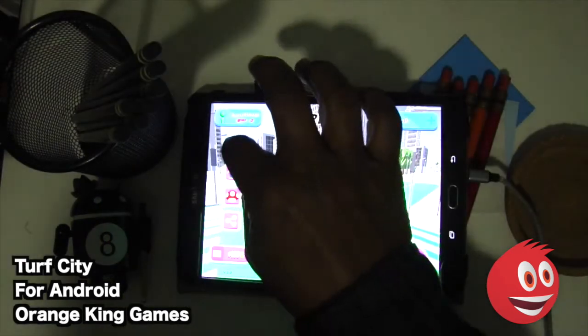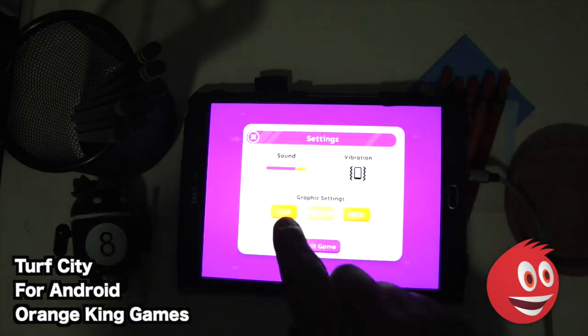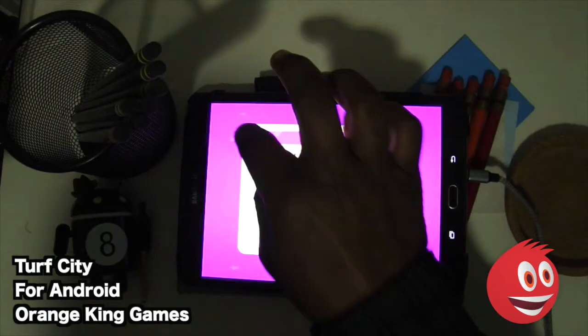Take a look at the settings menu. You can turn the sound on and off. You also have the vibration. Graphic settings, medium, low, and high. We're on medium.